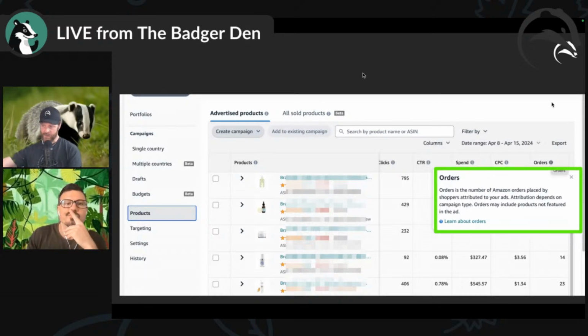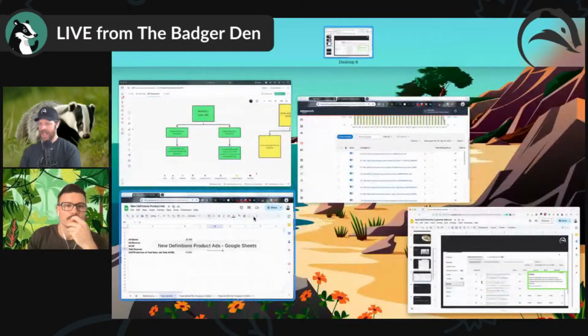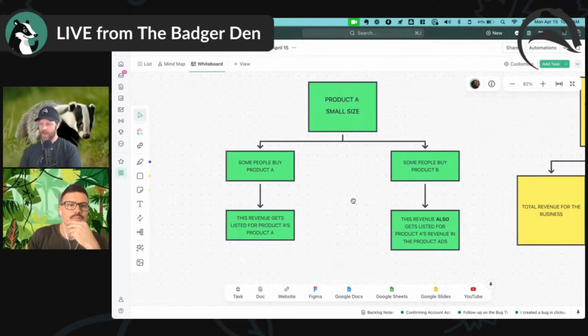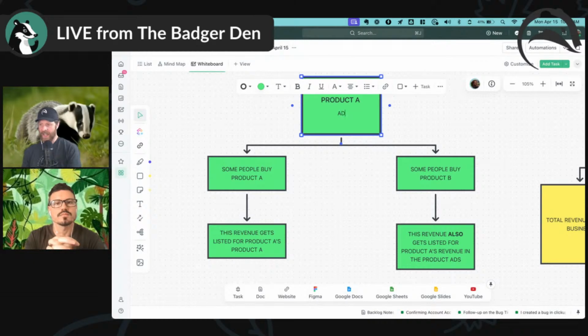So this is a really interesting sentence. Orders may include products not featured in the ad. And it looks like this. Let's say somebody clicks on a product A ad.